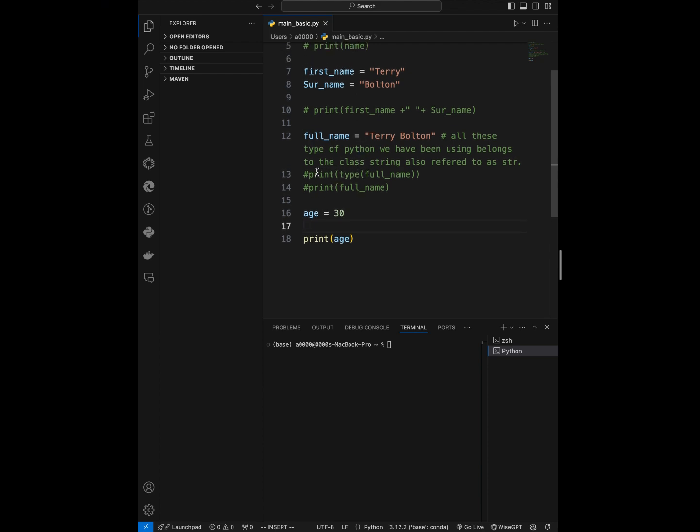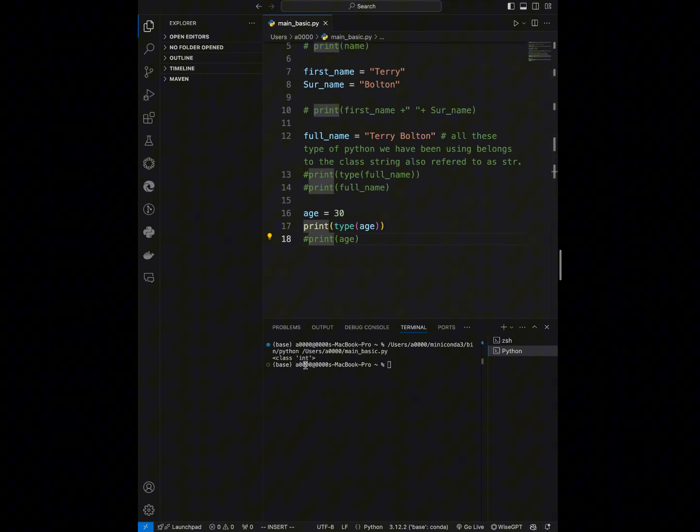So copy it, paste here and change this to age. Then of course this, and if you execute, it tells you that the class of Python I'm using is the type integer. So that's it. So these are integers.